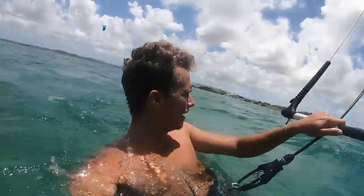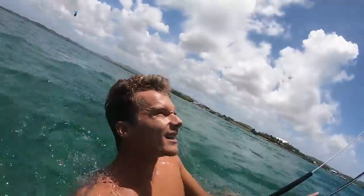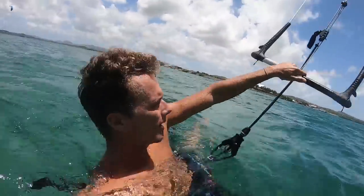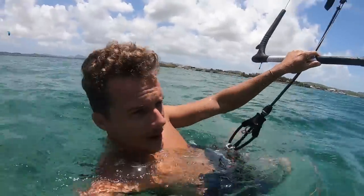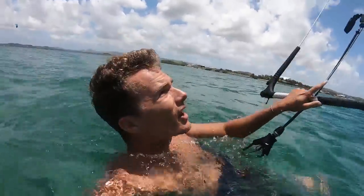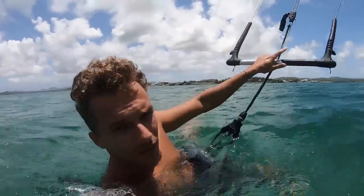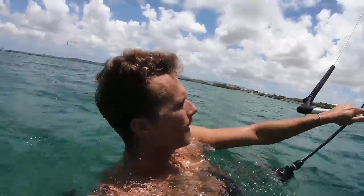Alrighty, so that was a mission that none of us signed up for, because the wind's a little bit light as well. Either way, we managed to get it back up. Top tip, man: if you wanna go foiling in light wind, make sure you're pretty good at light wind relaunching and just general light wind flying, because once the kite goes down it'll be a nightmare to get it back up.